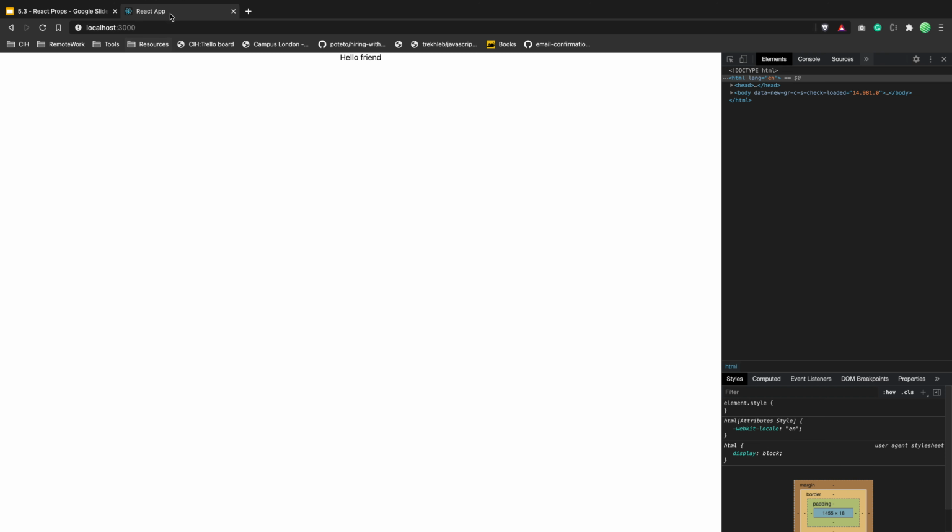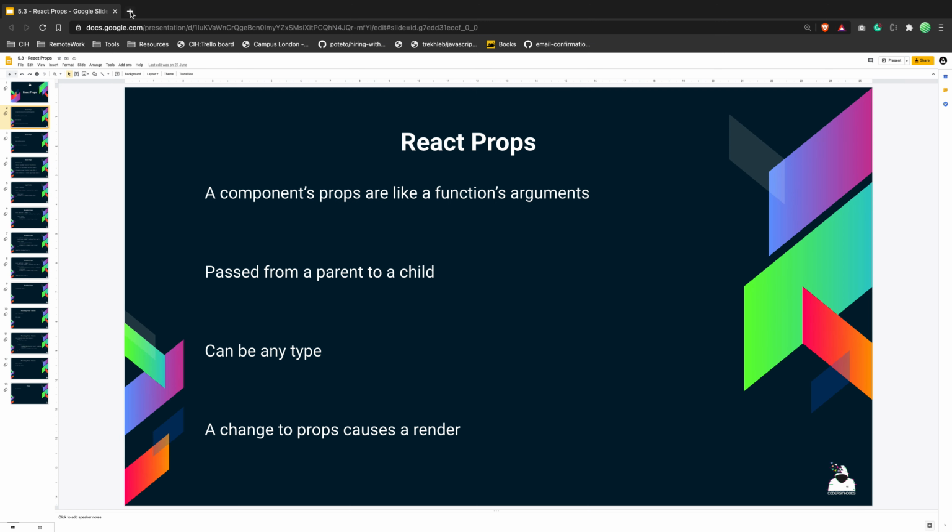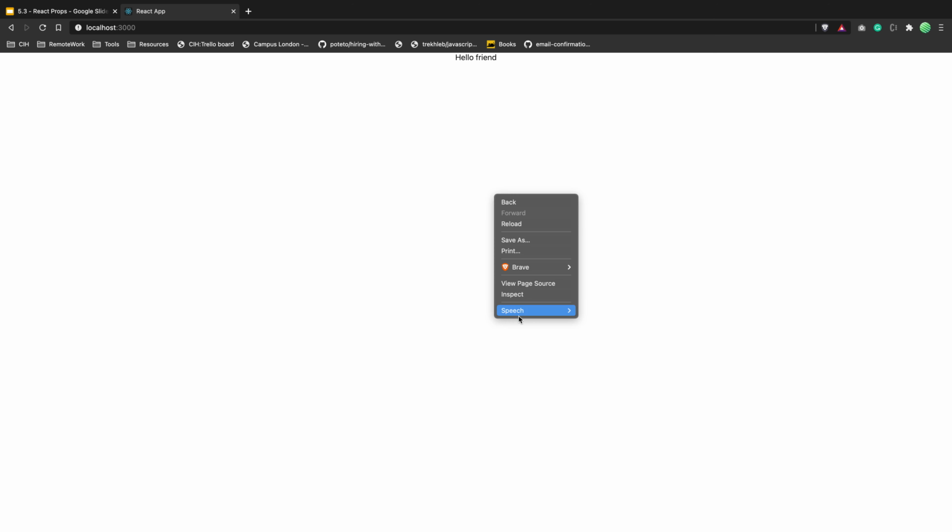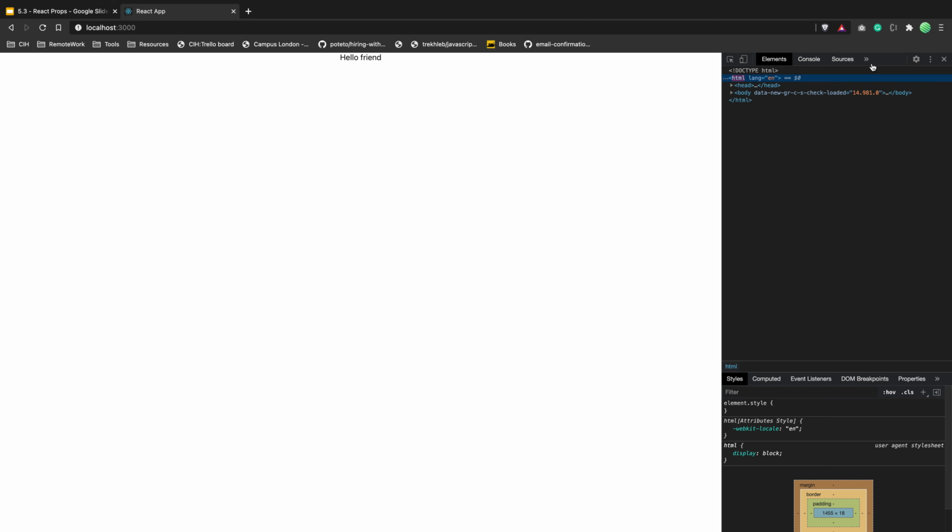Because I have my React application here, I probably need to close it and start it again. Yeah, so now I have new tabs in my DevTools, right? I have Components. And in my case, I have just one component. When you click on the component, you can see all props that are available and some other information about the component.